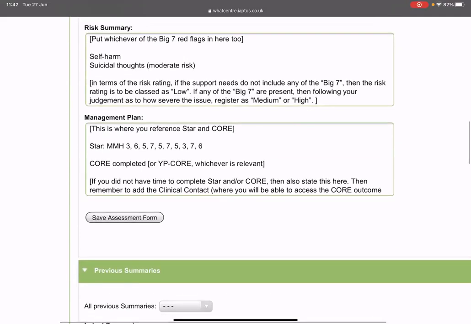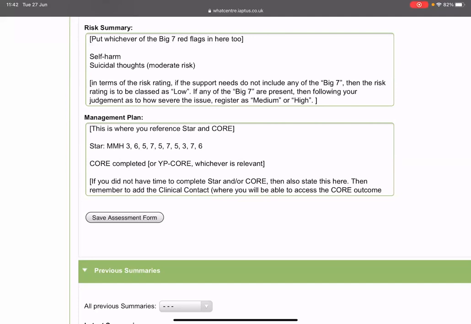What we put in here is, during the assessment, we'll have done a couple of questionnaires with the clients. There's the STAR and the CORE. This information is contained within this particular section.